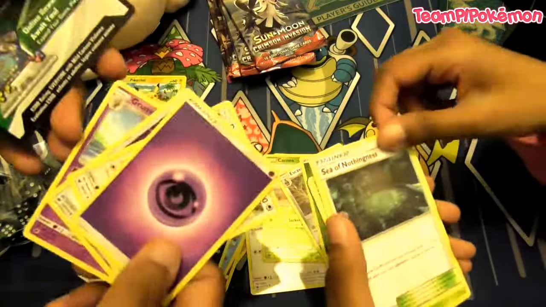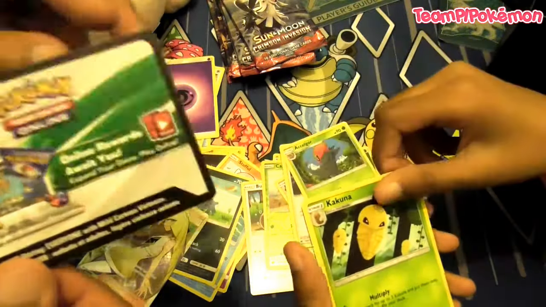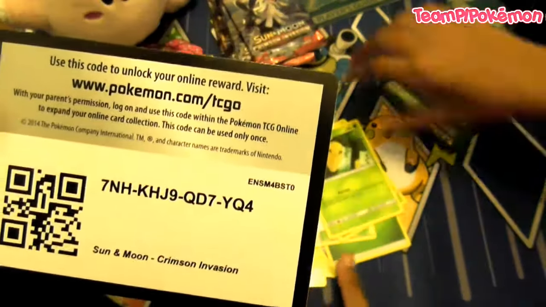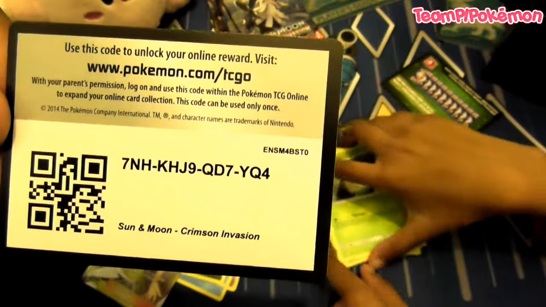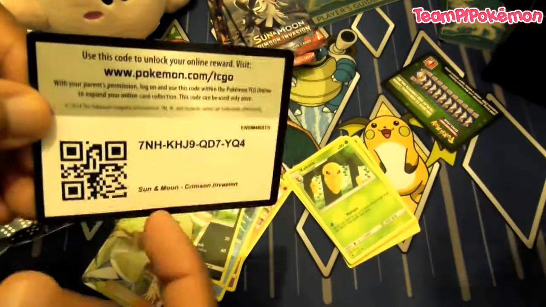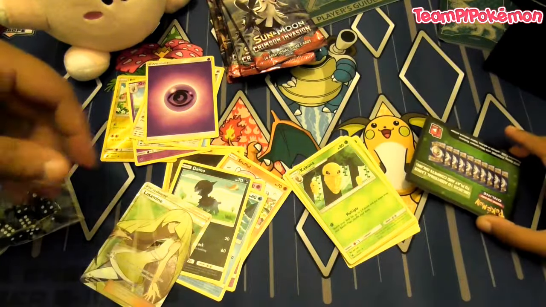Sea of Nothingness. We did say that if we were going to get a really good pack, we would give that code away. So here we go. But that's only yours. I got a green. Can we look at the codes this time? Because that wasn't very fair. There we go. The codes. Oh, I won that one. No, we look to see if it's green or... Oh, right, okay. So, Lisia.